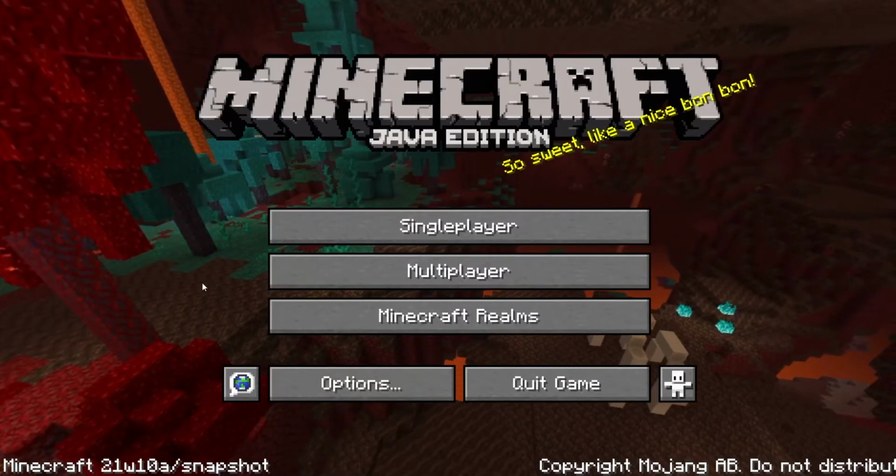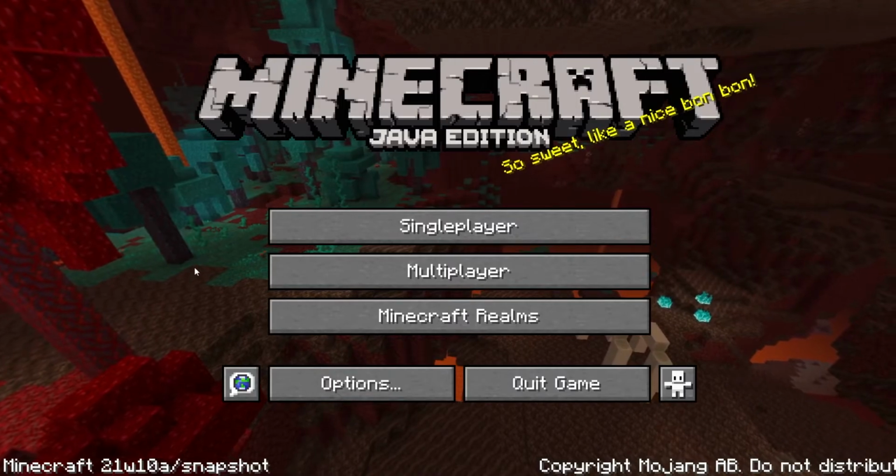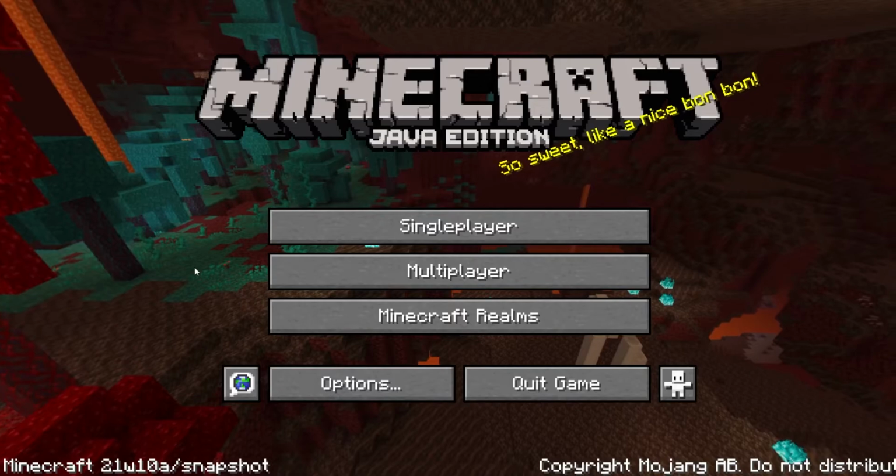Hey everyone, so as many of you probably know, the new Snapshot for Minecraft just got released today, 21W10A, and today I'm going to be showing you everything in this snapshot that got released. I mean, literally everything, so let's get right into it.